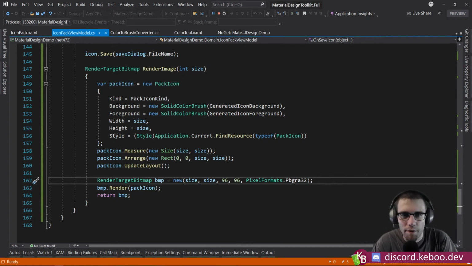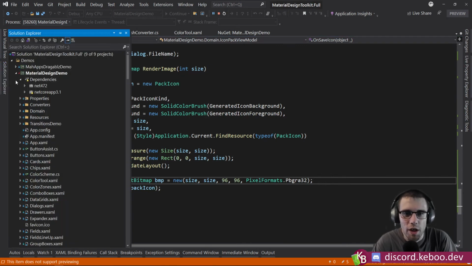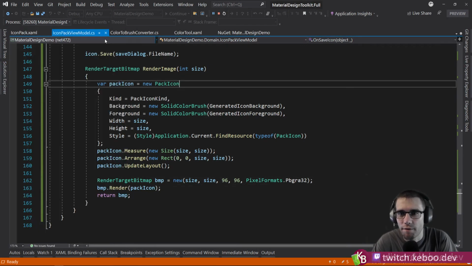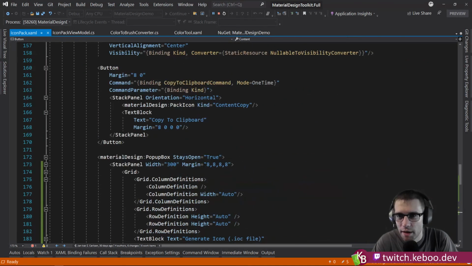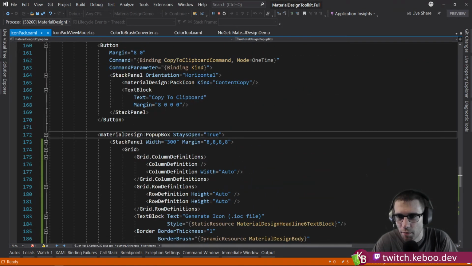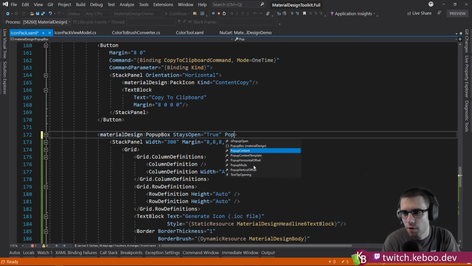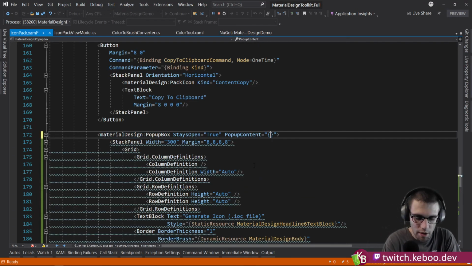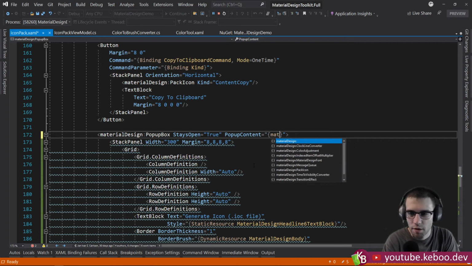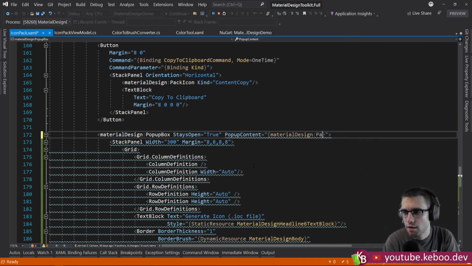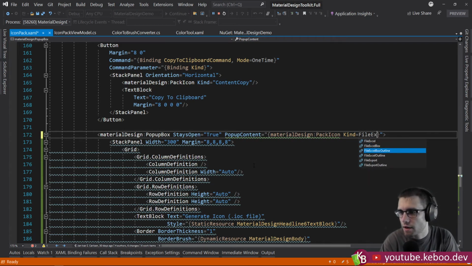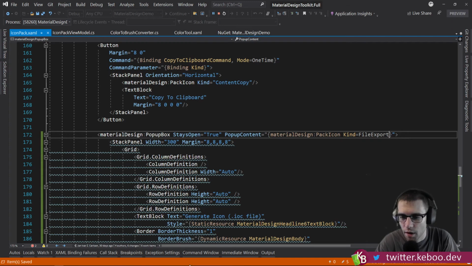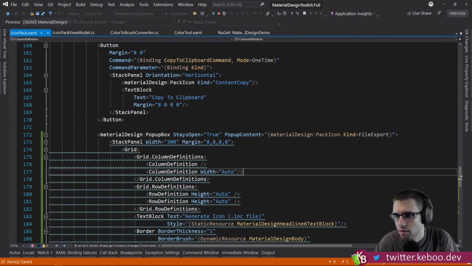So something that often trips people up is how do I change that icon for my pack icon, right? Because all we did here, we just did pop-up box. And what you're looking for is the pop-up content. And what we can do is material design, pack icon, kind, file export. Boom.